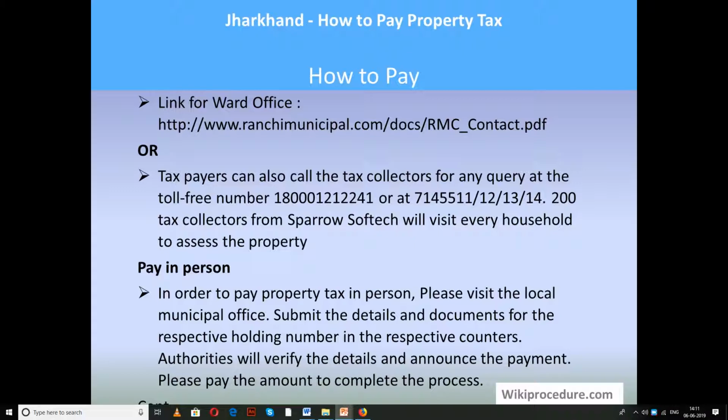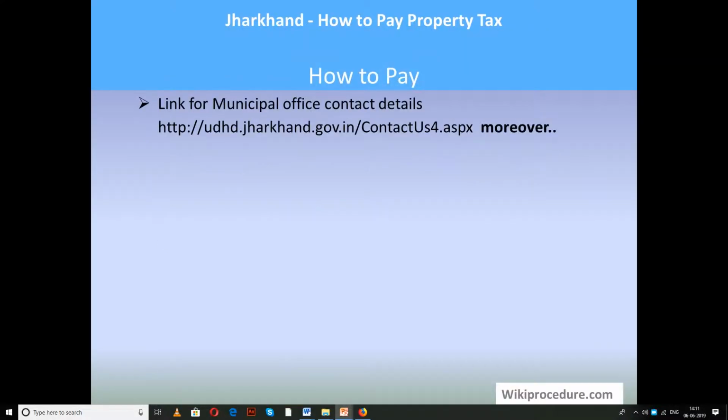They will verify the details which you submitted, and again they will confirm that the property tax assessed and the assessment given to you is correct from their end. If they are okay, they will ask you to pay. Make the payment at the counter so that you can get the receipt for the payment made.